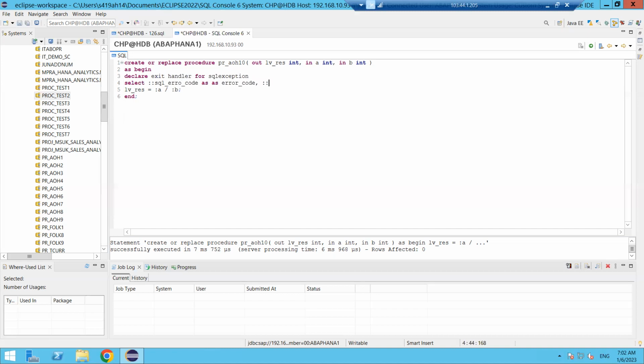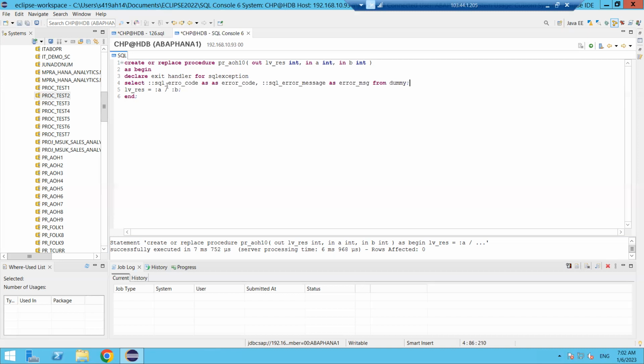One more field is SQL_ERROR_MESSAGE, as MSG I'm taking here, from the main.